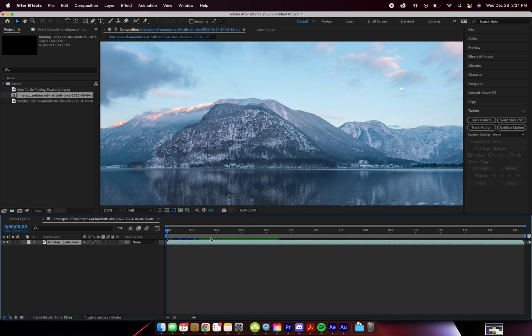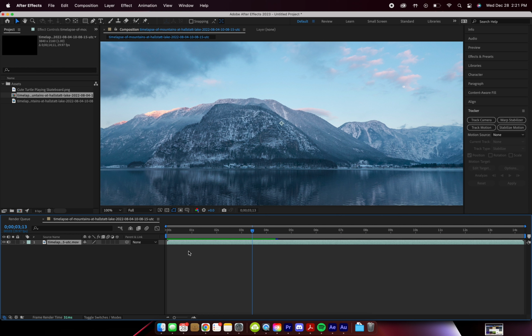And this really small green and blue bar up here is just showing you what After Effects already has rendered for you to preview. This is called the RAM preview, and this can be a little tricky, a little finicky. I may actually be low on space on my computer, so I'm not even sure if mine's gonna play all the way through. Yeah, you'll see right there, it kind of cuts off. Don't worry about RAM preview too much for right now, we're gonna talk about that more later.